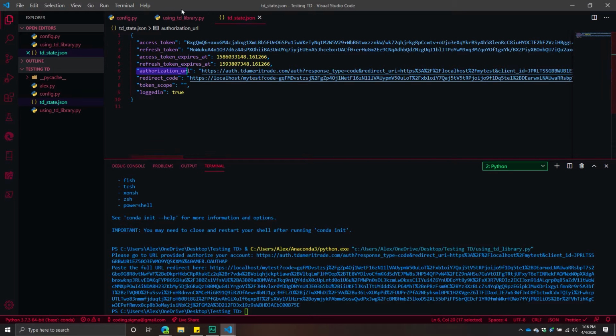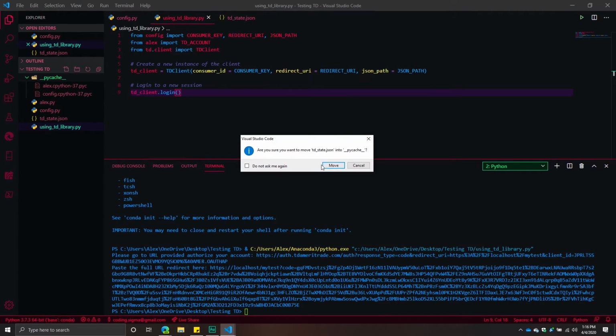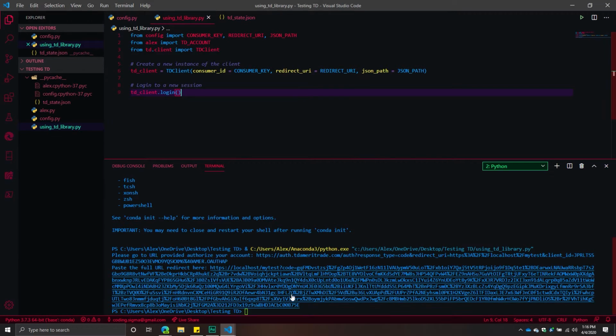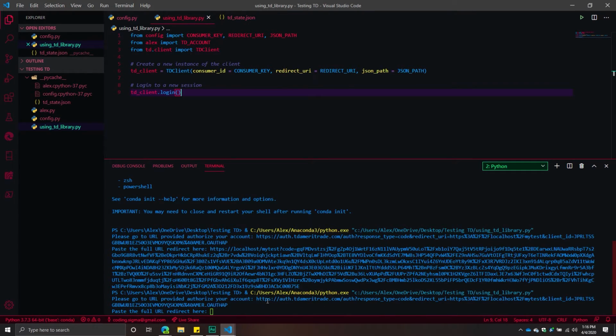So it doesn't break the library, but it can make the process of using the library a little bit more challenging. Now, to give you an idea of what happens, say I move this into this other folder, right? So let's just say I move it there. And then, look, I moved it, and I'm going to run this again. It's going to make me go through the entire authentication workflow again.